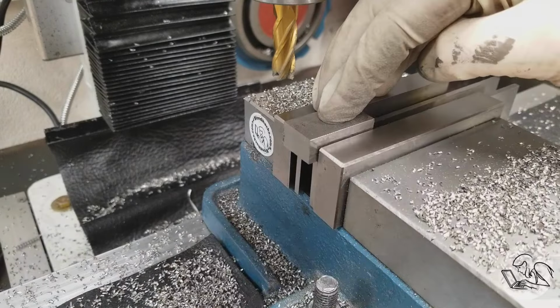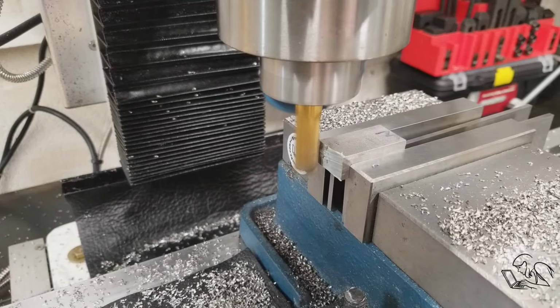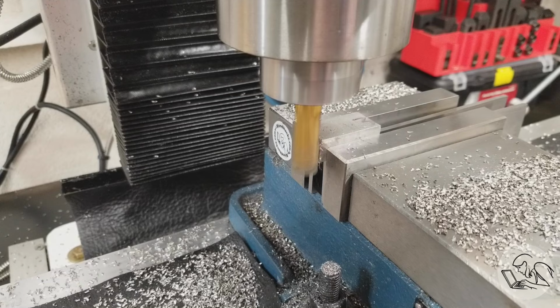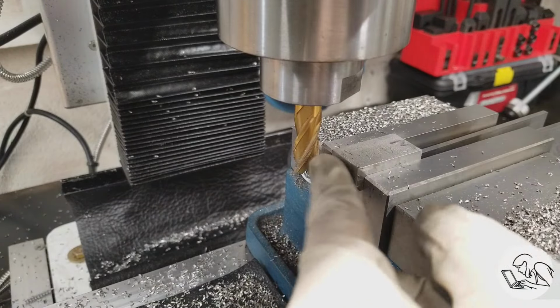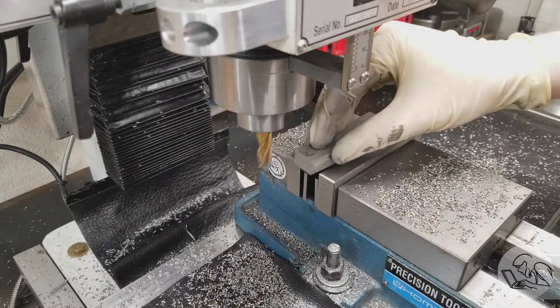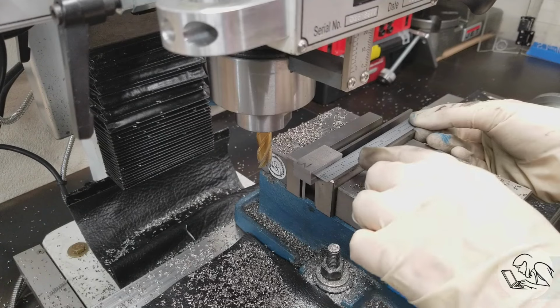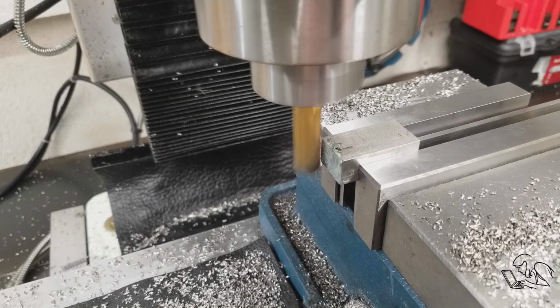I'll move it to the end now and side mill the ends square. You don't ever want to do a heavy operation with the part at one end of the vise like this because it's not held as securely as it would be in the center because the vise jaws can get a little crooked. That finish is nice, so now I can flip it around and clean up the other end and bring it to length. And I'm just using my scale here to check and make sure that when the part is at final length, I won't be hitting the vise with the end mill.